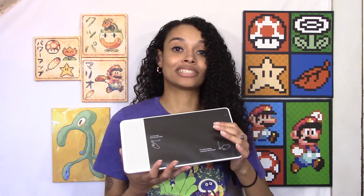I picked this up on sale. I cannot remember the exact price. I bought mine at Best Buy. Periodically you'll find them on sale, especially Black Friday. If this is something you're interested in, if you can hold out till Black Friday, you'll probably get a better deal than I did. But I knew I wanted this for when I moved, so I thought, okay, this is a relatively low price. It's at least on sale a little bit, so I'll pick mine up now.